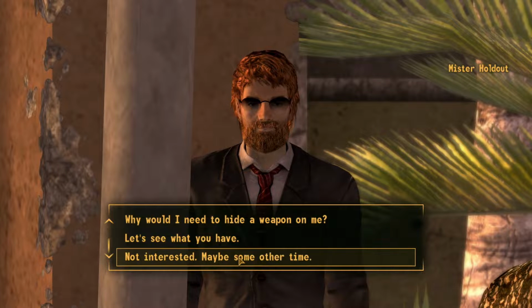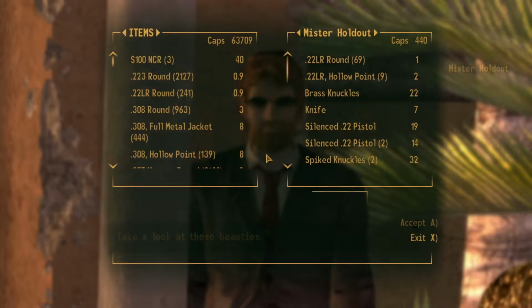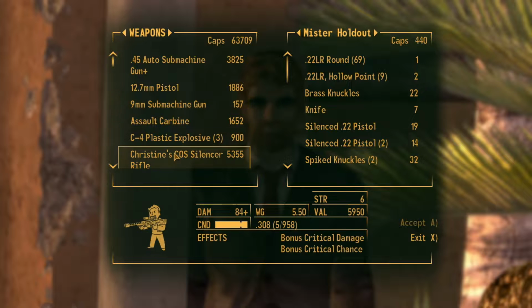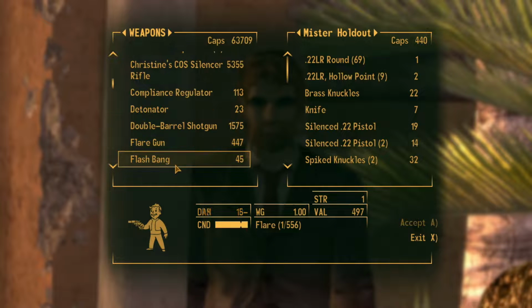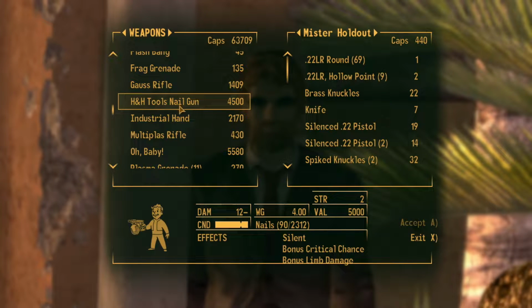Well, guess what? I got my own, but let's see what you have. Take a look at these beauties. So I can compare it to my holdout weapons. I wish there was a way to filter the holdout weapons, but... Let's see here. What do I got? I got this 12.7mm pistol. The compliance regulator. Oh, yeah. The flare gun. The nail gun. The nail gun.